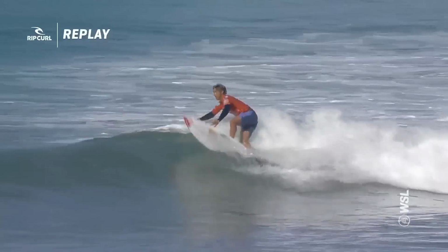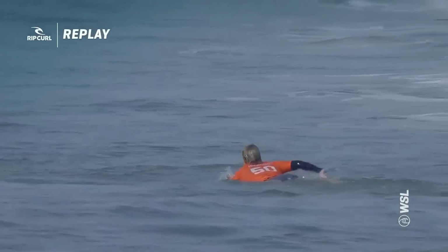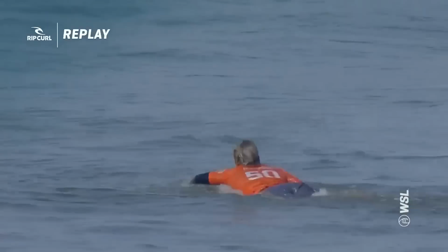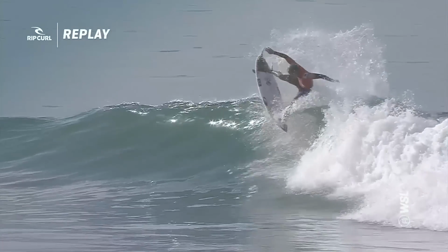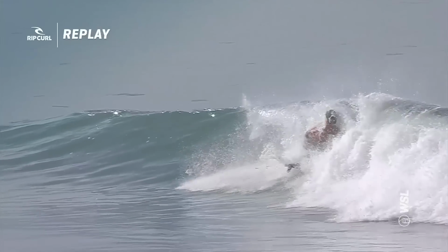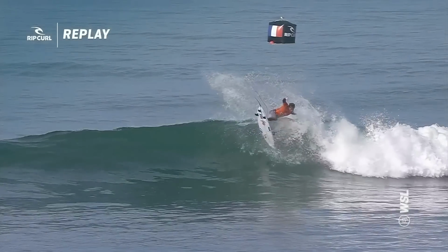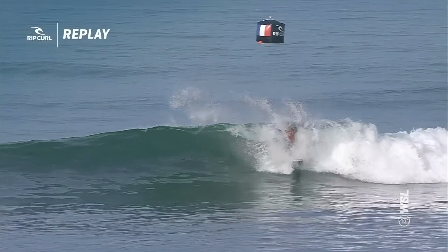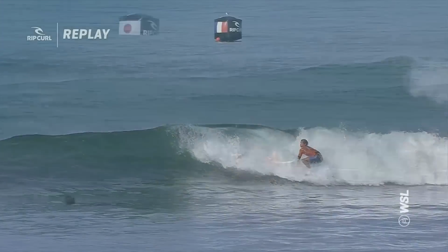So clean and nice finesse from Kanoa Igarashi, who's got a lot of reps behind him at Lower Trestles, representing Japan, raised in Huntington Beach, as we see him throw some progression first thing in the morning, Pete. Look how far his foot went up the nose. It went to the very top of it, all the way to the 6-inch mark. I mean, you got to wax all the way to the tip of your nose for that reason right there, because he's using that front leg to really steer the board around this rotation and then off the ball of the rocker. But that is the technique.